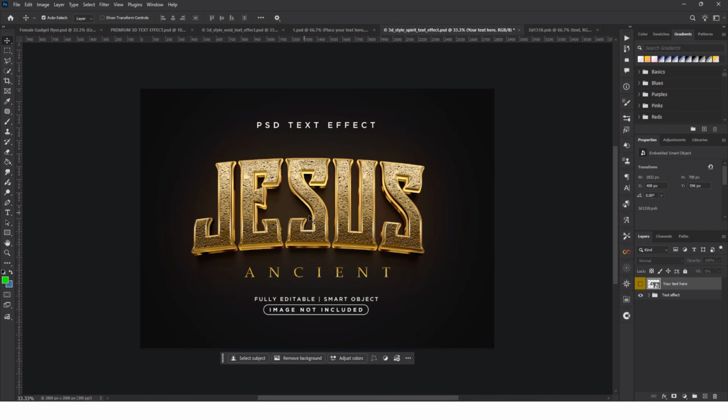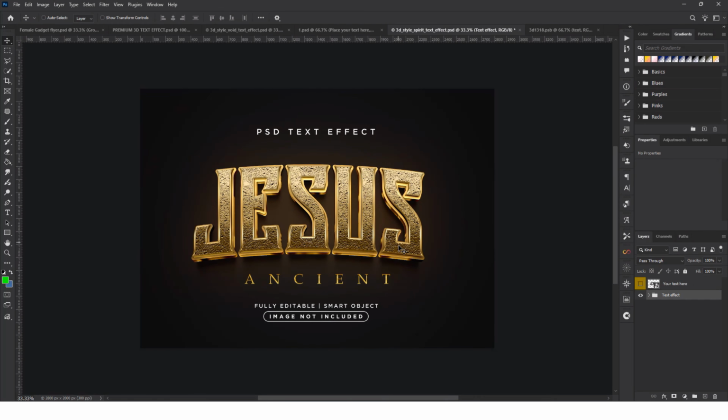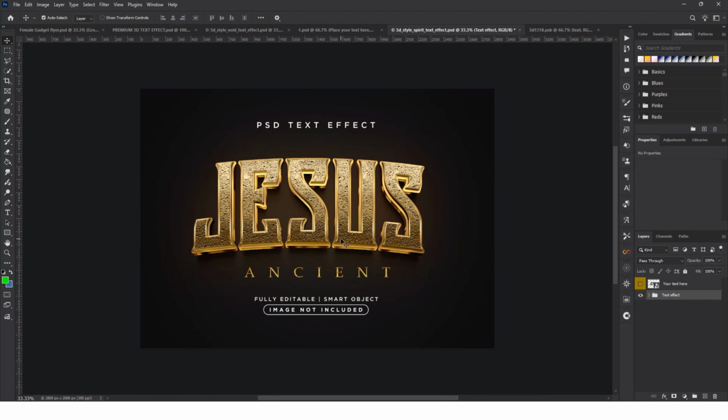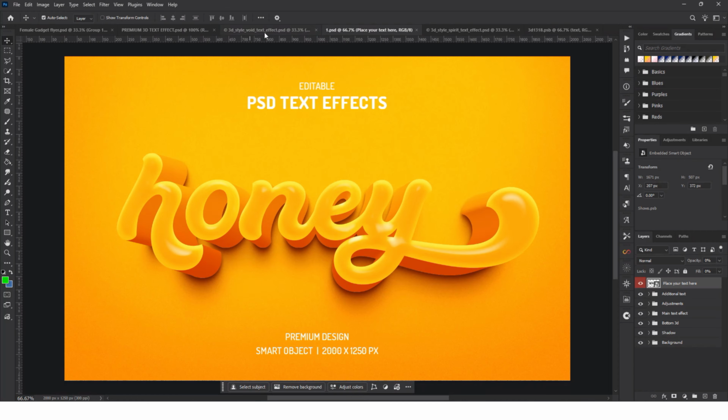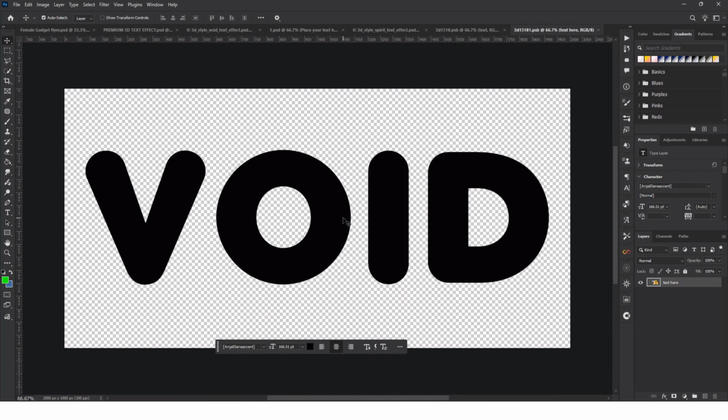Okay, so this is how you can edit your PSD text effects. So let's move to the other one. All right, you can do the same. Double click it.